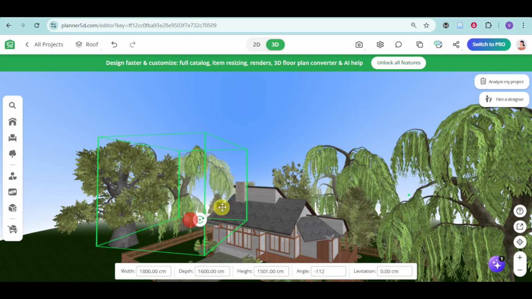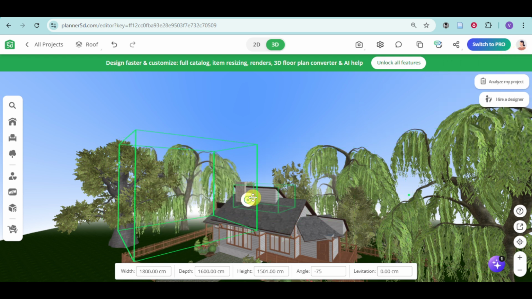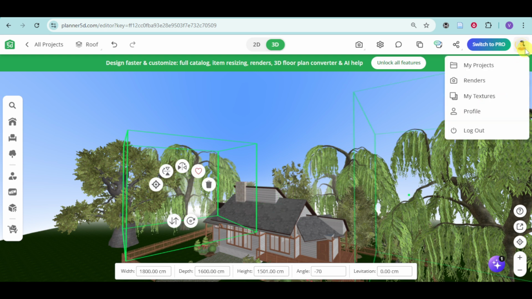As you can see, I'll make some changes right here and it will change. The great thing about Planner 5D is that it's actually an online tool, and you can see that when you change some things, this one will load right here based on the changes that we have. This loading right here means that it's automatically saving.